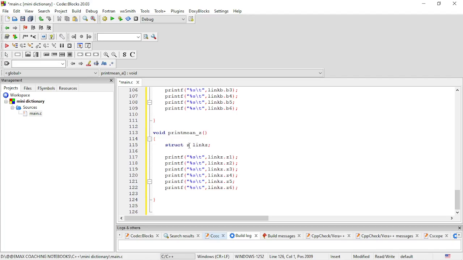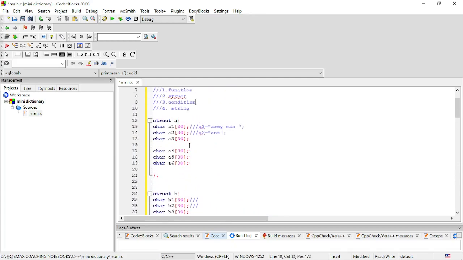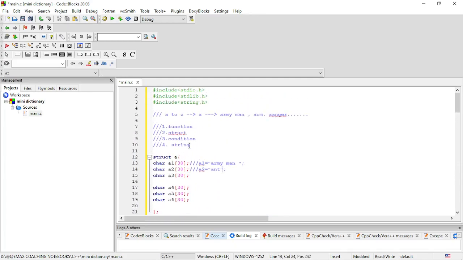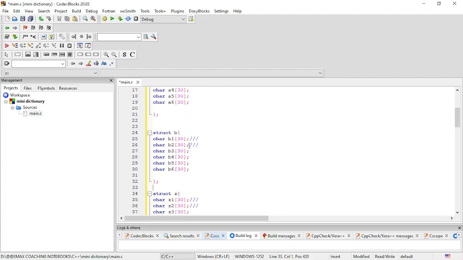And after the set and all these things, we are just going to see what we have done. First of all, we created three structures containing some specific word meanings: struct a, struct b, and struct c, struct z. You can take c, d, e, f, g, s, whatever you want.